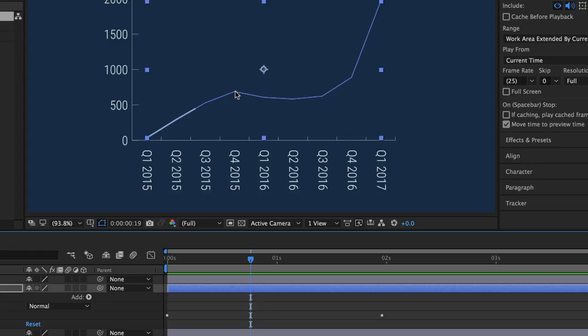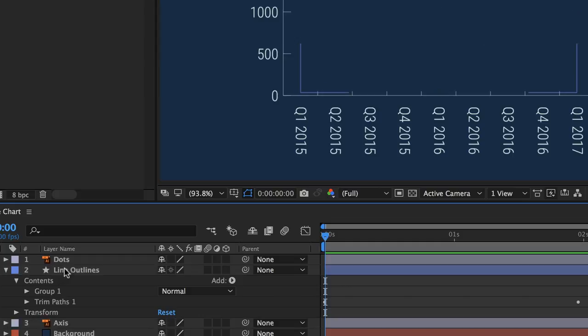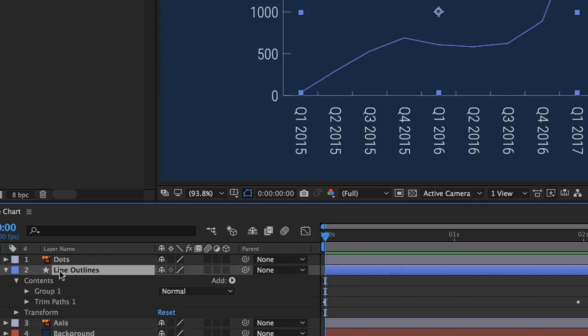And you might be looking at this going, man, this is going to take forever. What happens is once you've set this up and you've got your styles going, all you do in Illustrator is go back to your original Illustrator file that still has the data sheet in it, add your new details, do a save as, break it apart, join the lines, and just bring the line through. And you'll leave the axis and you'll leave the dots. And you'll just play around with those lines here and just add your trim path. You can even copy and paste this trim path from this one to the next one. So it does get a little quicker once you've set up your first version.